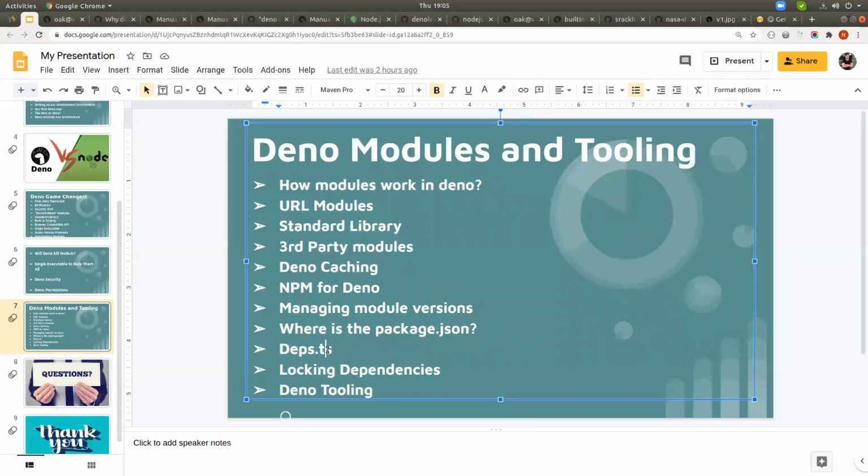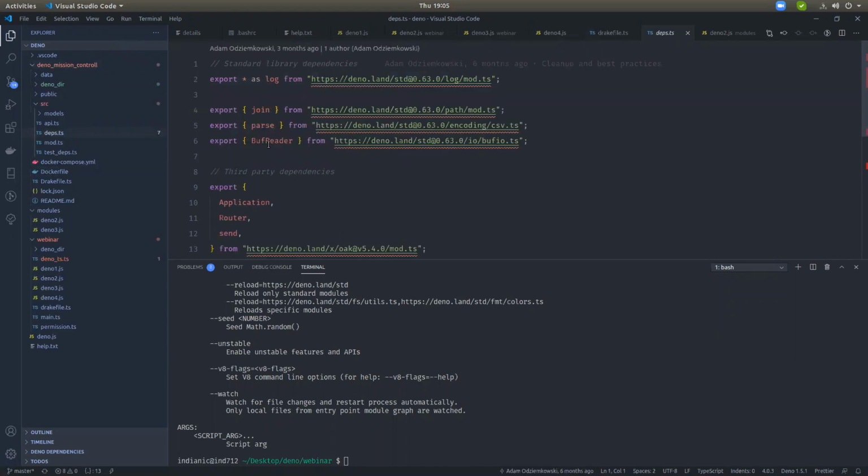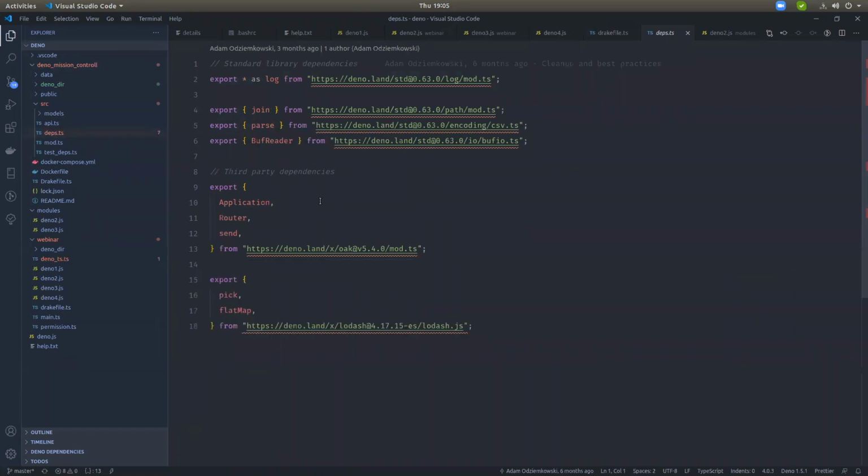Then there is one feature, you can say a deps.ts file. Let me quickly show you in one of the projects. As we load all those different modules in the package.json file, in Deno we can create one deps.ts or JS file where we can load all our project dependencies.